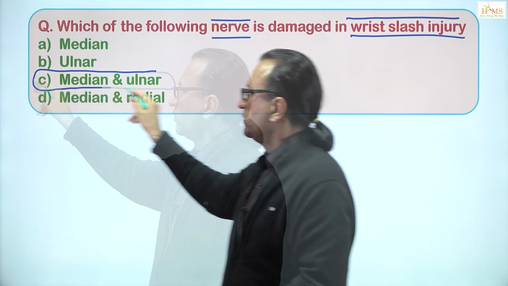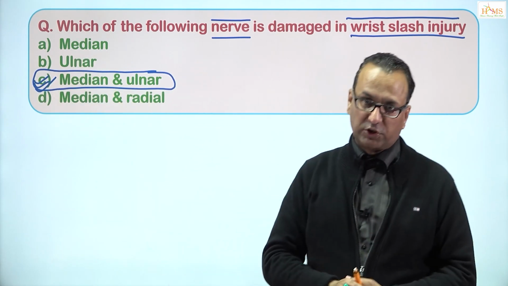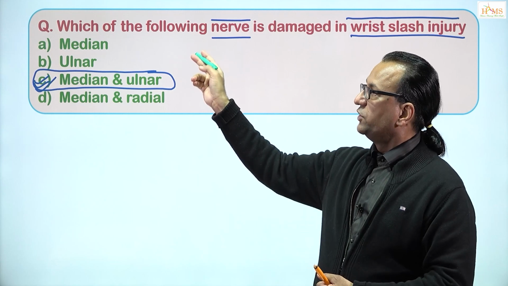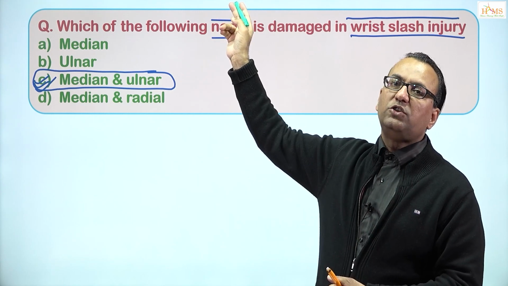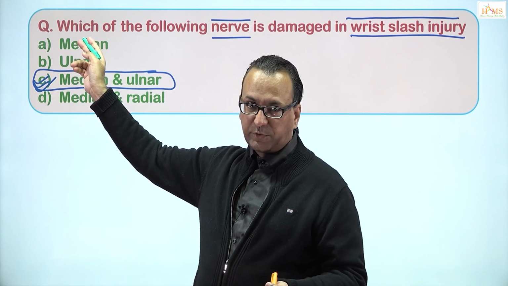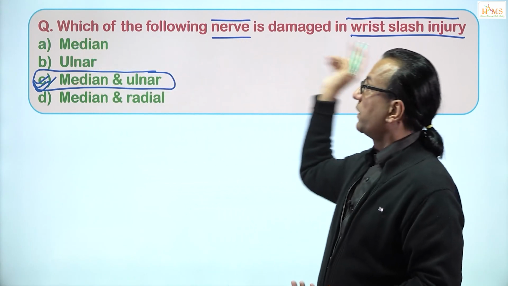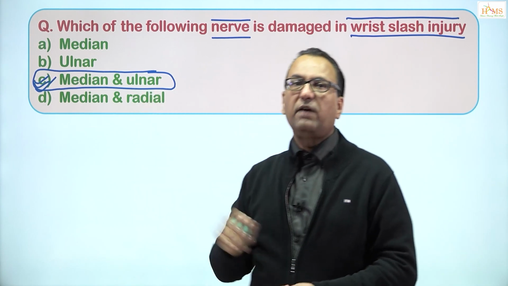Now, as you talk about the previous question, what is different between this question and the previous question? See, in this question, if we change a few words, like if we ask most common nerve damage, then you have to change your answer to median nerve. But since there is no description of most common, in this particular question both the nerves must be mentioned. Choice C should remain our answer here.